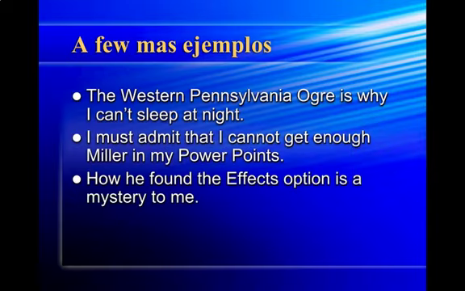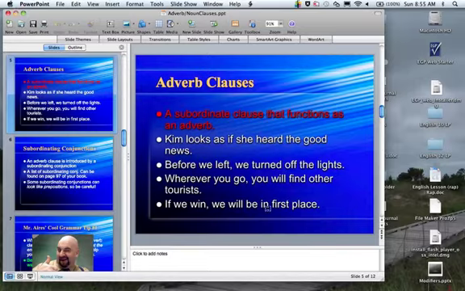How he found the effects option, noun clause, is a mystery to me. Independent clause, but only once you add the noun clause, because how he found the effects option is the subject of is a mystery to me. How is a noun clause marking word. Oh, adverb clauses. We're going to cut there.